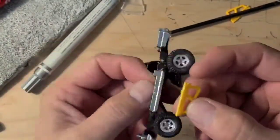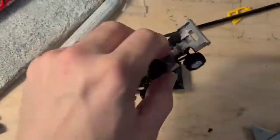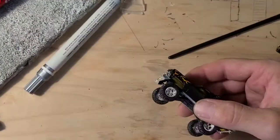And we'll probably paint these. I'm not going to keep these yellow. I think I'm going to paint them the same pavement gray that I used on the bottom, pretty sure. All right, let's get some glue and put these on here.